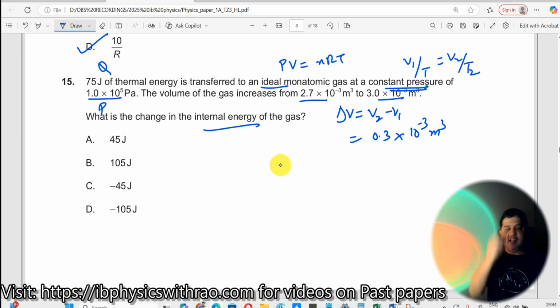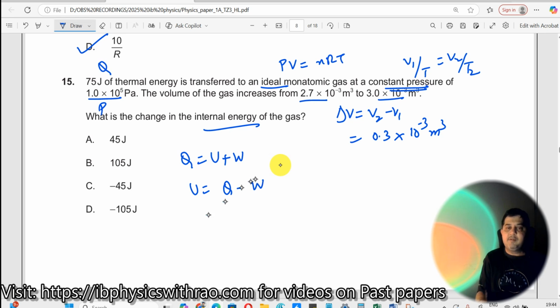What is the change in internal energy? The moment you have this total energy supplied and the internal energy, what do you need to use? The first law of thermodynamics, which should be Q = U + W, right? The energy that you supply increases the temperature and also does some work. So now you are going to find the internal energy. Internal energy U should be Q minus W.